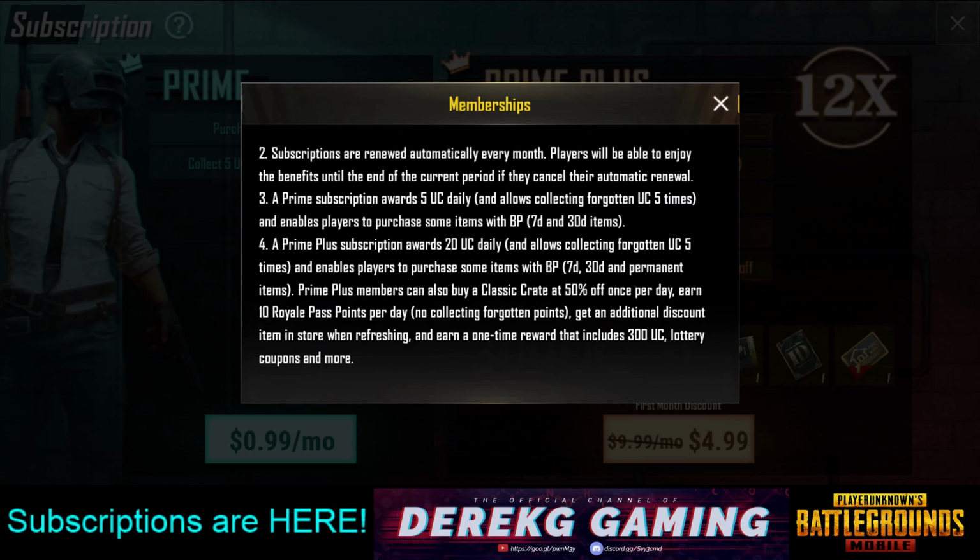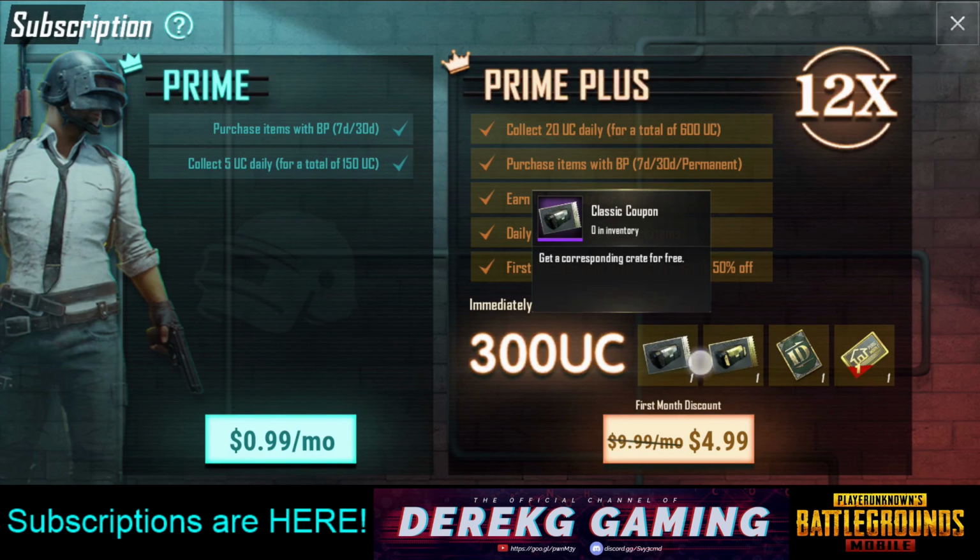And then we have Prime Plus, which awards 20 UC daily and allows, again, collection 5 times if you mess up or you forget to log in for the day. And you can purchase some 7-day, 30-day, and permanent items with BP, as opposed to either UC or silver fragments. And you can also buy a classic crate 50% off, earn 10 Royal Pass points, no collecting forgotten points there, get an additional discount when items are put up for sale in the shop, and earn a one-time reward that includes 300 UC lottery coupons and more. That's what we were just looking at over here.